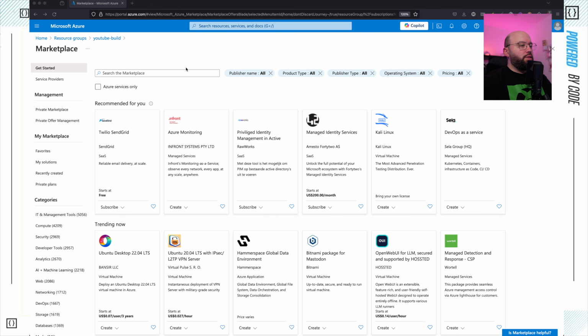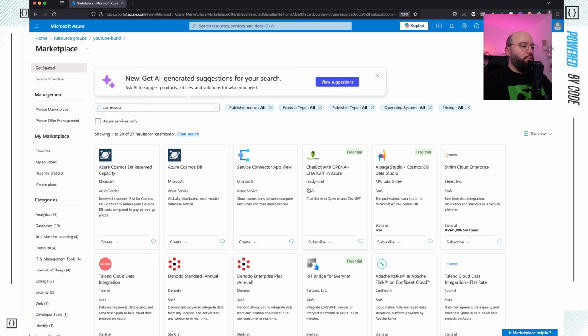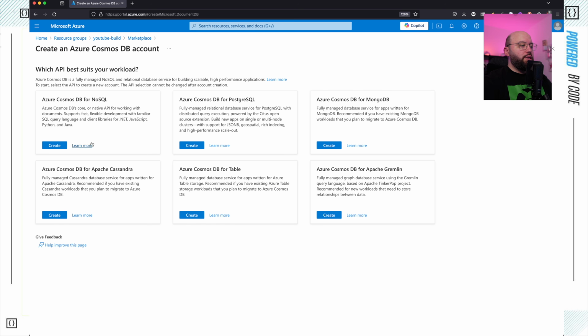So what I have here is my Azure account, and I have directly created a resource group, and I directly came to the Add Resources Marketplace where I can choose Cosmos DB. Inside my search here, I'm going to search for Cosmos, and we can see it's the first one. Now within this page, I want to select the second one, Azure Cosmos DB. I'm going to click on create. I'm going to choose Azure Cosmos DB, and it's going to take me to this page.